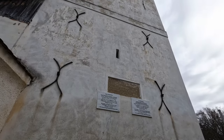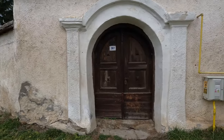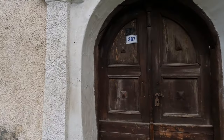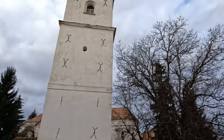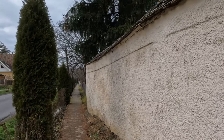From here we can have a closer look at the church tower, and here we have its main entrance. After a devastating fire in 1728, the church was rebuilt in 1781. The galleries were raised and the vault was built in Rococo style. So here we are talking about another Saxon village from Transylvania.